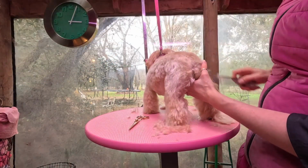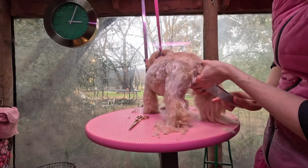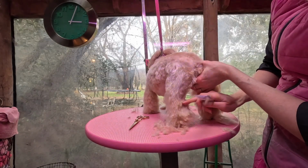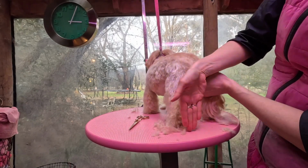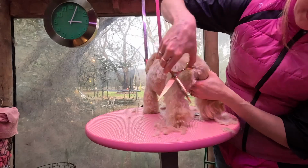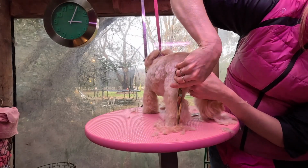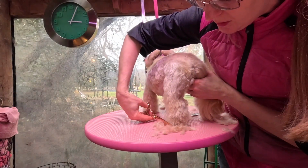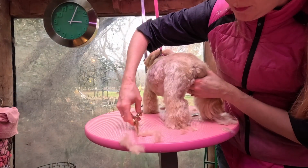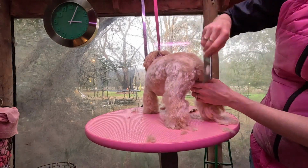Now, if the dog's standing nice and square like she is, it makes it easy. We want this part from the hock to the foot to be nice and straight, vertical, perpendicular to the table. That's how a healthy dog should look. Just going to trim around the foot a little bit. We'll do the feet more carefully in a minute.